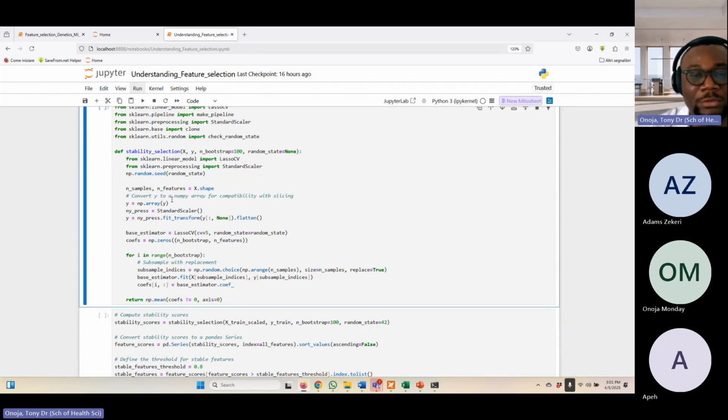I think I should try to teach you guys about bootstrap and sampling stuff before I place emphasis on this resampling and bootstrap. Okay, let me see if I could find time to tell you guys about that. So what the stability selection will do is that it generates so many random samples. Now I remember when I was reading about this bootstrap in my PhD days.